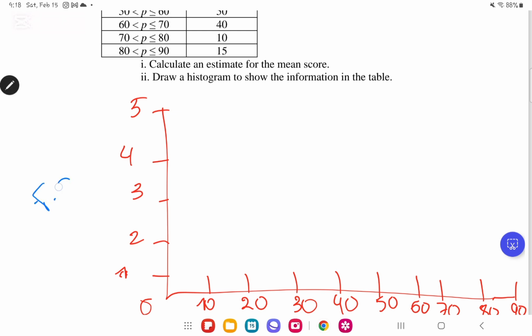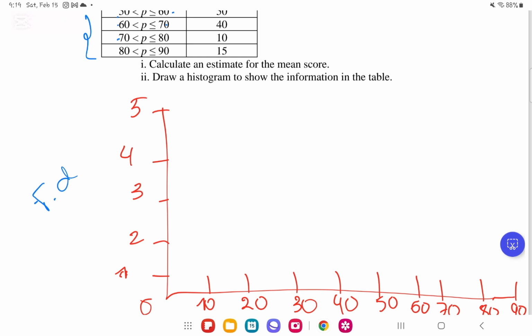Of course, they found the frequency density. And how do you find the frequency density? You take the width, so you do this minus this, this minus this, and so on. Of course, not all the widths are going to be the same. The first one, the width is 30. The second one, the width is 20. The third, fourth, fifth, and sixth, the widths are 10. So definitely they're going to be different. And what you do is take the frequency and divide it by the width.